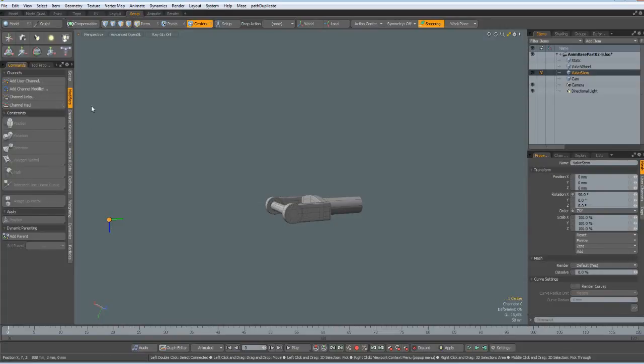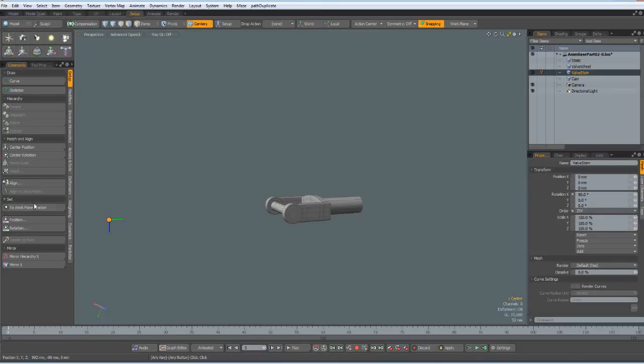Then I can go to setup work plane to work plane position, and this one is done as well, so we can reset it, and we have done all and can start.